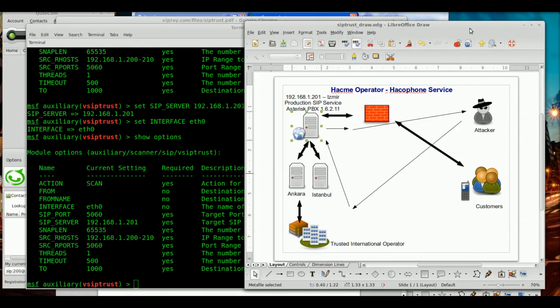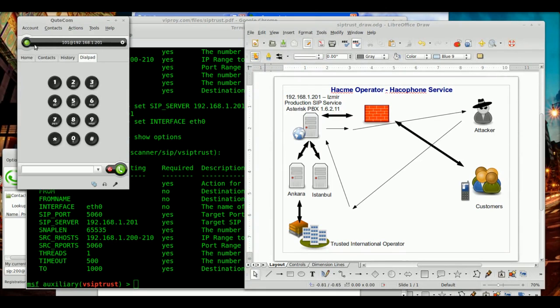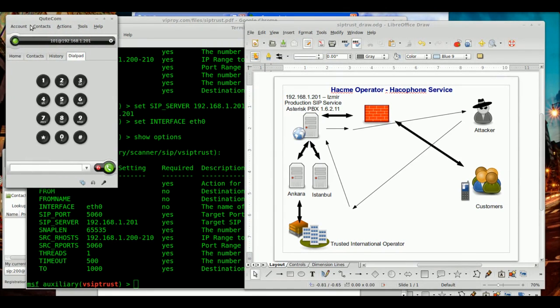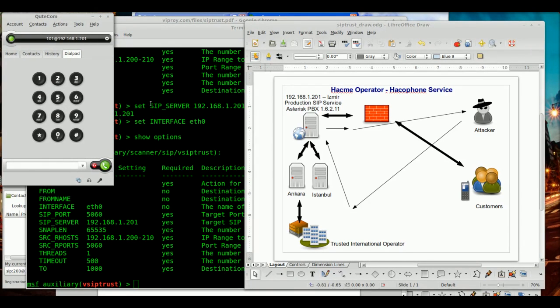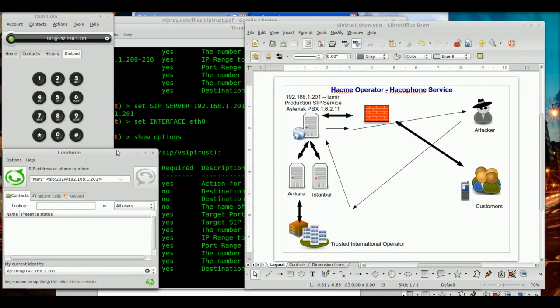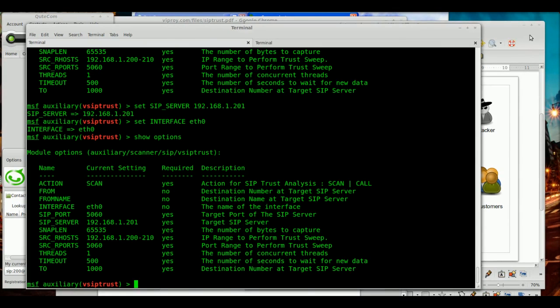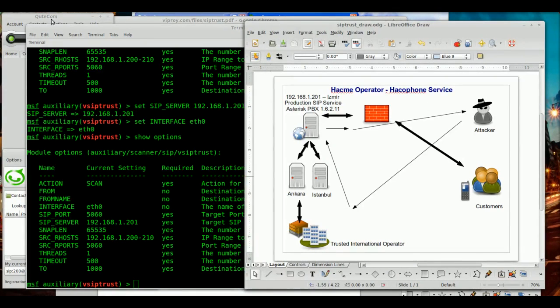Okay, how can it call me? I should do this one. This is a client. I can use this SIP client, any SIP client, for waiting for a call. I already have many users and passwords.